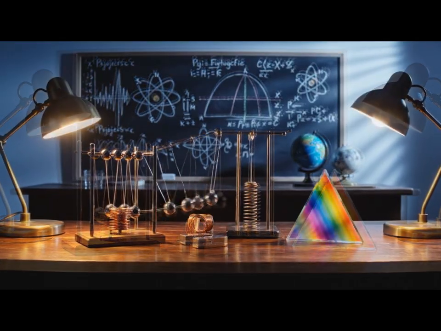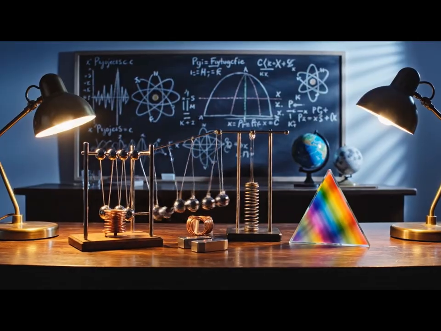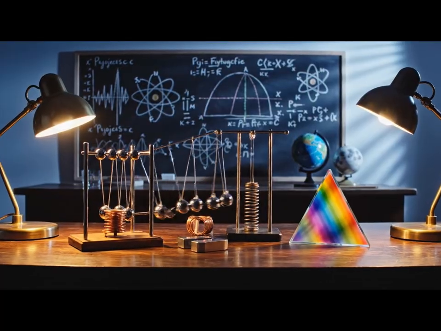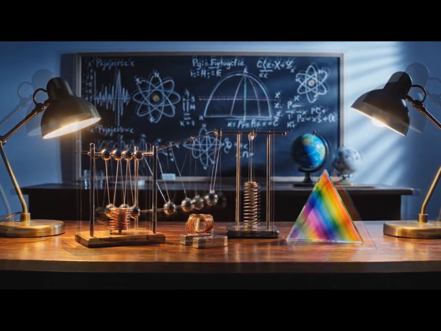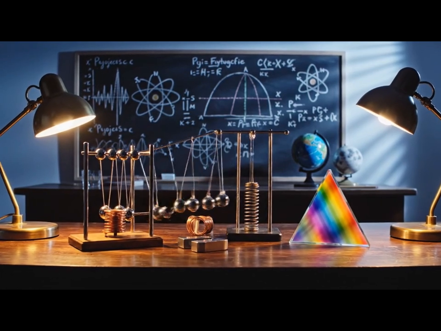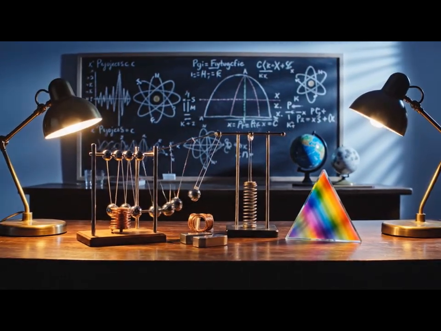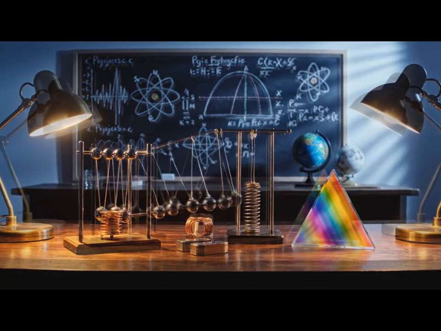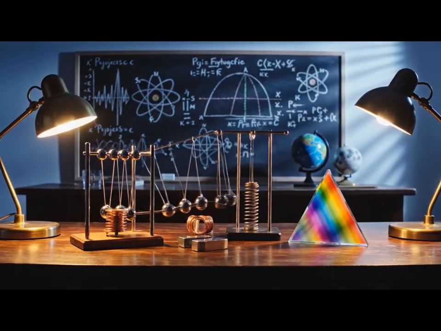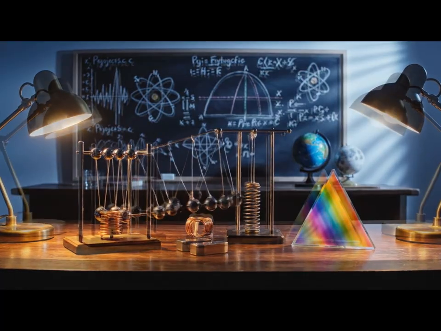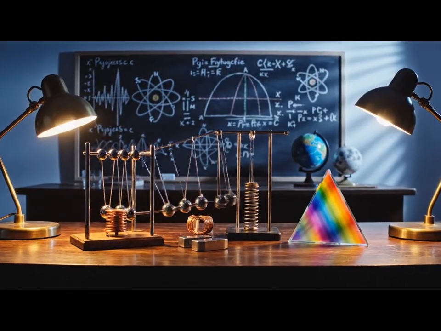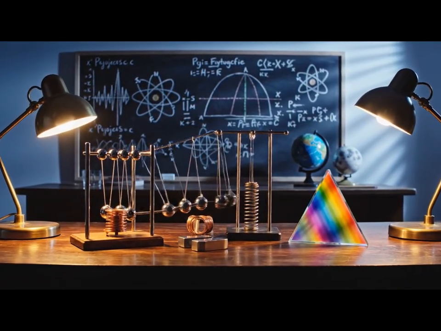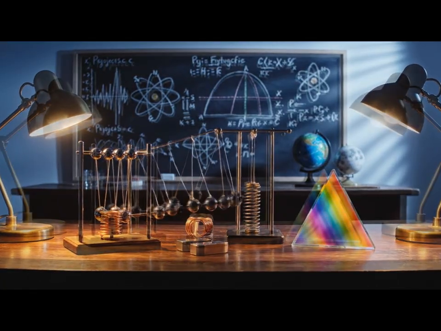Let us think about a car driving around a curve, because this helps us see that acceleration is not only about speeding up or slowing down. If a car changes direction, it is accelerating, even if its speed stays constant. There must be a net force toward the center of the curve. That force might come from friction between the tires and the road, or from a combination of forces on a banked track. The direction of acceleration is toward the center because the velocity direction is changing. This idea is the beginning of circular motion, which comes in the next episode.